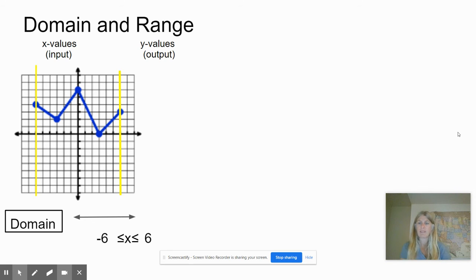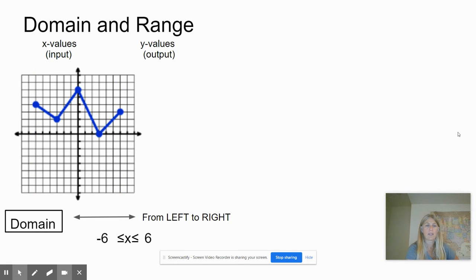So this tells me that the entire function that you're looking at on this graph falls between the x values of -6 and 6. So I know that a 7 would get me an equation with no solution because it's outside of my function. We're also going to make sure that as the domain, we're always looking from left to right, because domain is our x values and that is our x-axis.